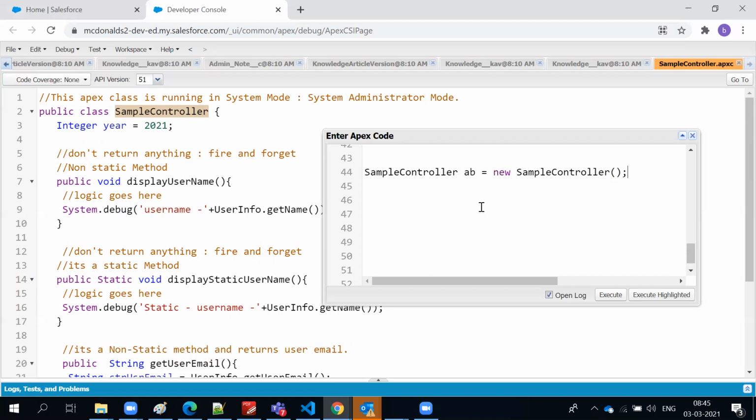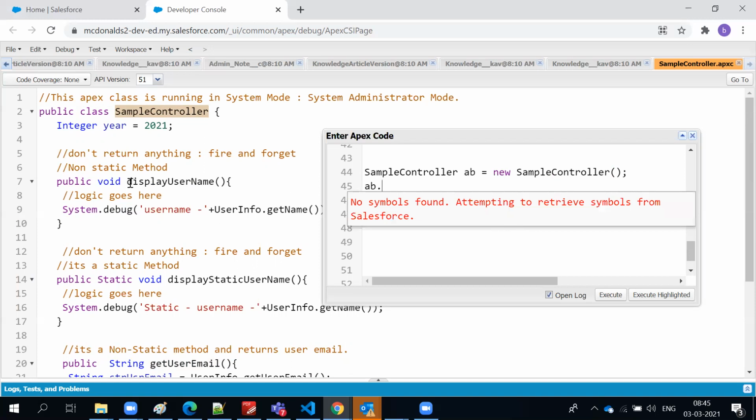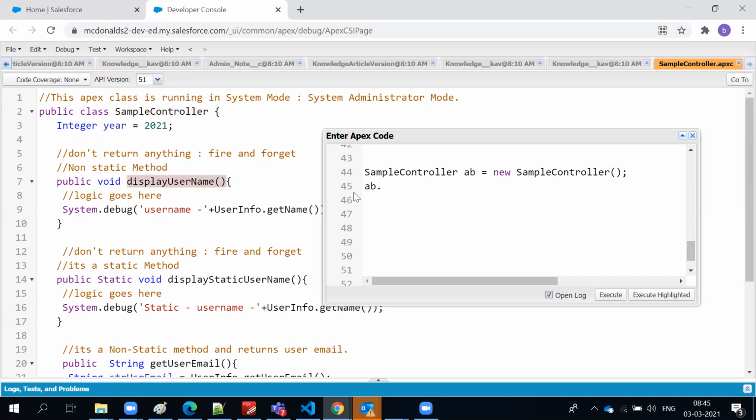This is called class object instantiation. And so AB dot display username. That's how you call a method. Are there any questions here, if you know about Java? No, I'm good. Okay, so you instantiate a variable from the class name and then AB dot display username.